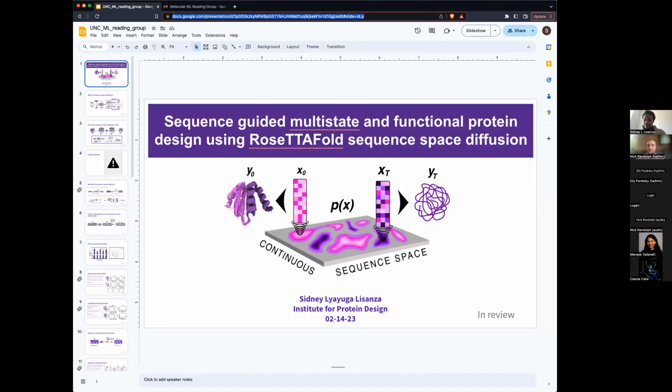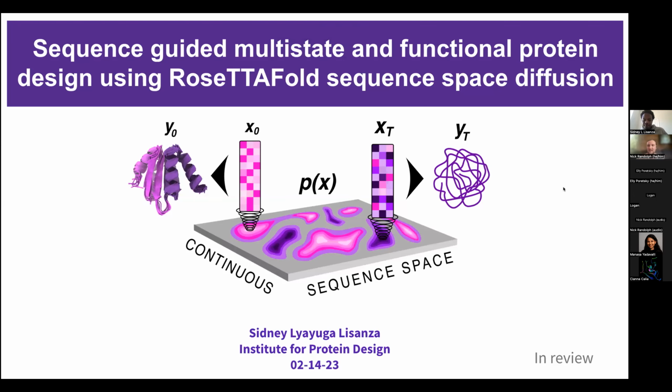Today it's our pleasure to have Sydney from the Baker Lab coming to discuss important work that they've been working on with respect to ProteinGenerator, which is a diffusion model over sequence space, which is a little different from what we've talked about previously. But anyway, we're very happy to have him here and take it away, Sydney.